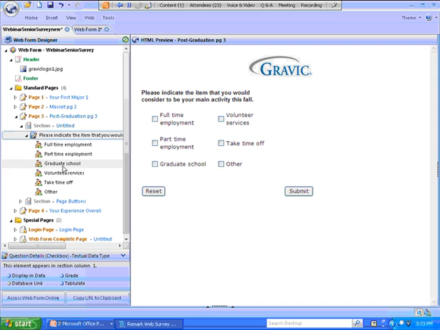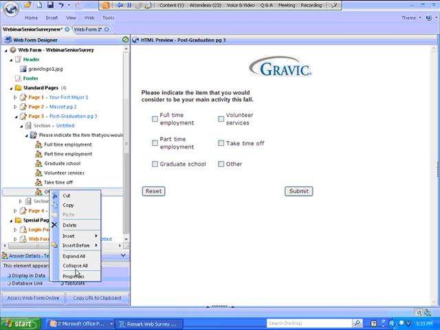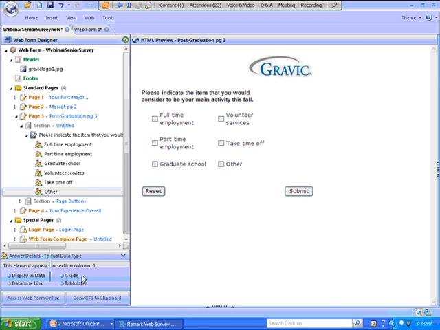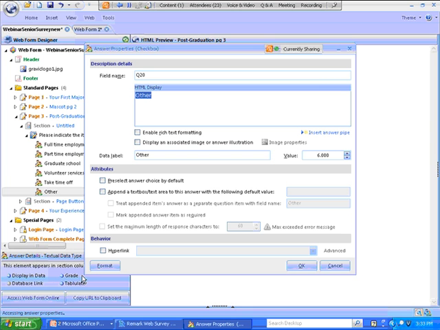So what I'm going to do is I can go right here to my other option, right-click to get to the properties of that. And you can see that I have, under the attributes, the ability to append a text box area to this answer, which is what I'm going to do.